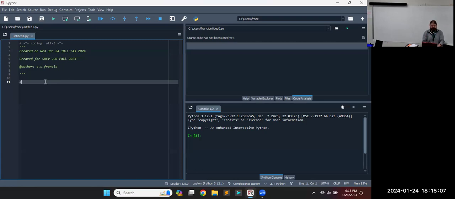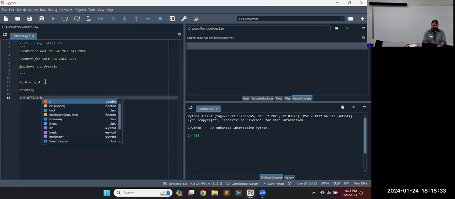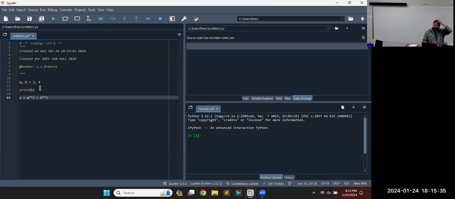I realized after class we forgot to see multiple assignments. So maybe we have 2 variables, but we want to assign a value to each. It looks kind of odd just doing it directly like this, and say A and B is 3 and 4. So that'll put them in the right spot. So like if I print B, then maybe do something like A squared plus B squared.